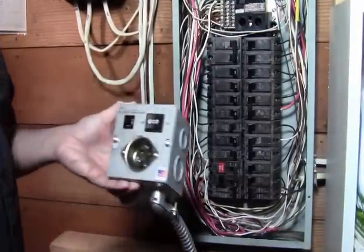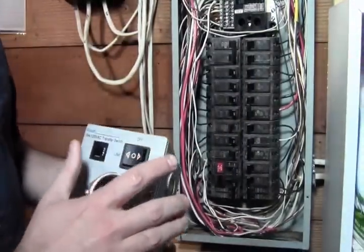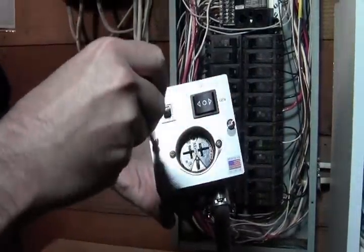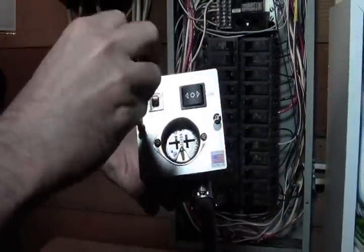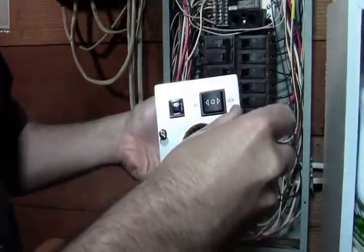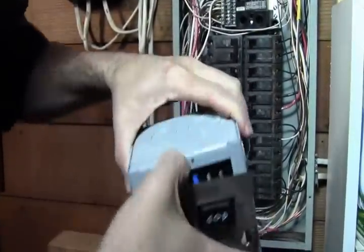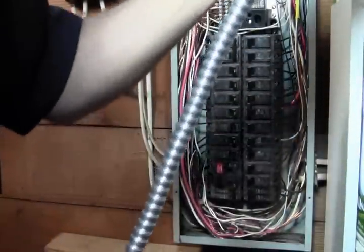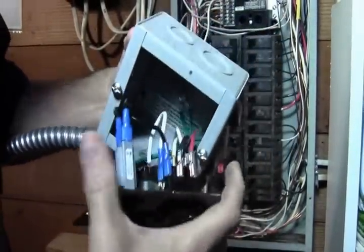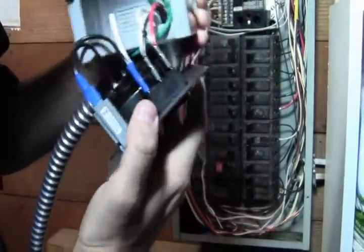So what I'm going to do first is pull the front panel off to mount it. I got my screwdriver here, and just using the flat tip, or you can use a square bit, you can loosen this up. Once you got those loosened up, this pops off. Try to pull this off slowly because the wire in here is going to be tight. So just pull it slowly forward, and you can just let that hang there.